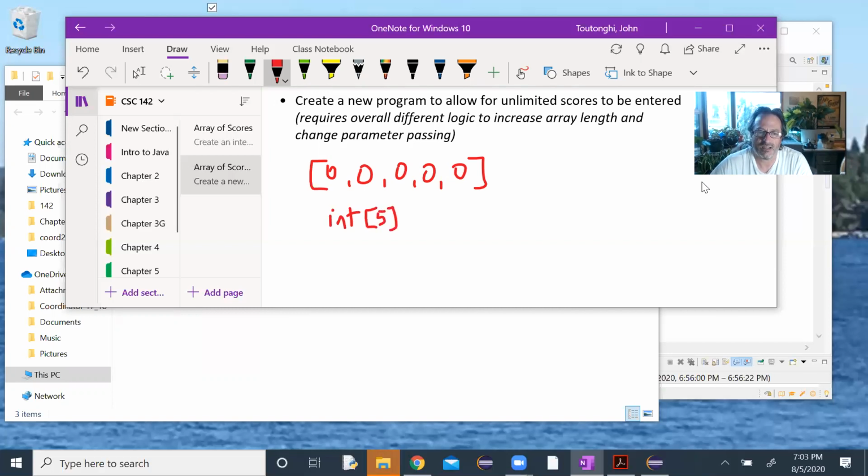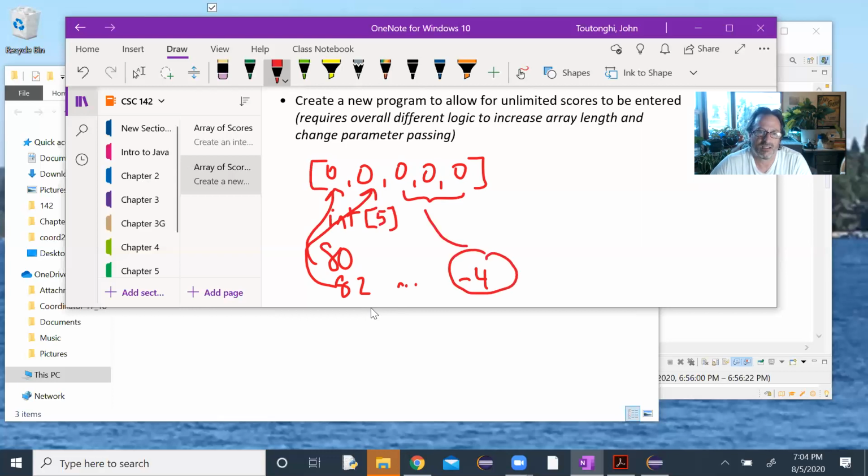And the user is going to enter an 80, and we're going to put an 80 in there. And then they're going to enter an 82, and we're going to put that in the next spot, etc. And then they're going to quit by entering like a -4. So one thing we could do to know that these zeros are not part of the data, since -4 can never be a data value, we could actually store that in the array.